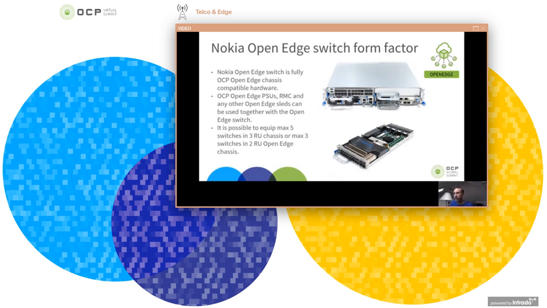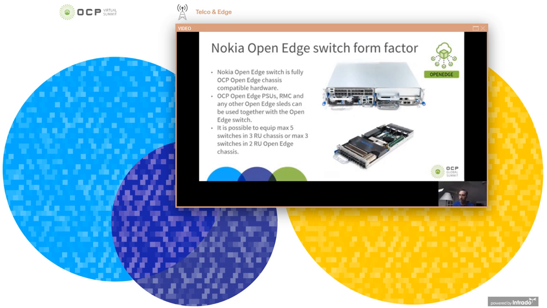The switch form factor is fully compatible with the OCP Open Edge chassis that has been contributed to the Open Compute Project already earlier. The OCP Open Edge switch is also compatible with the other components of this Open Edge ecosystem, like PSUs, RMCs, and any other sleds that can be found from the market fitting into the chassis.